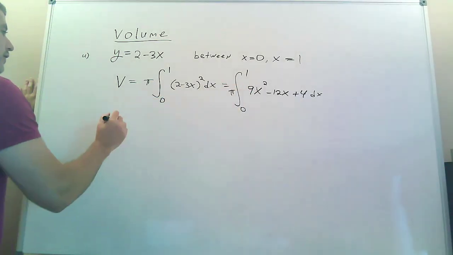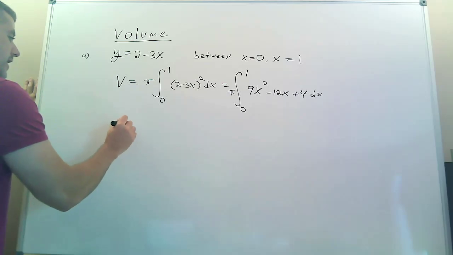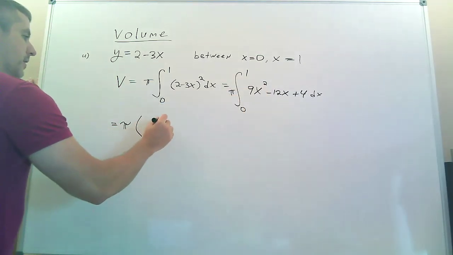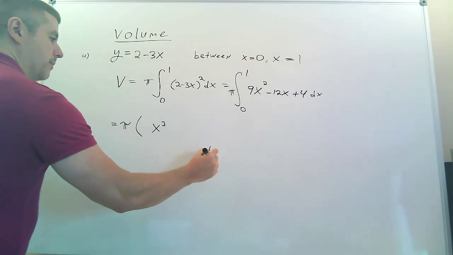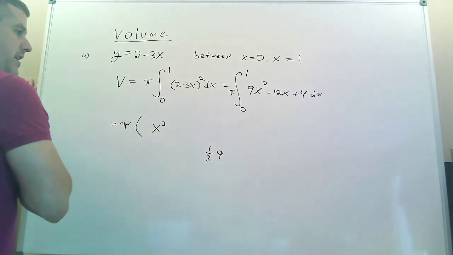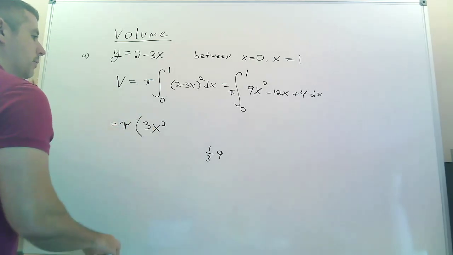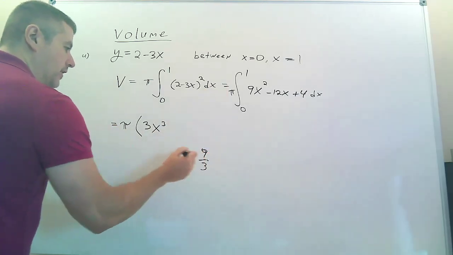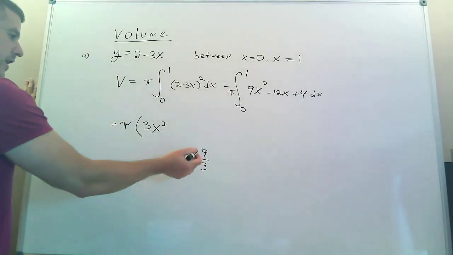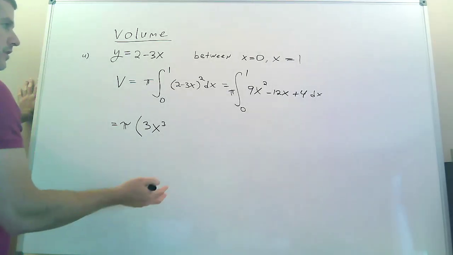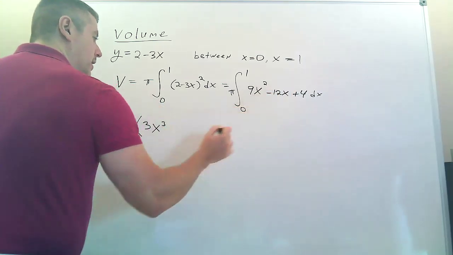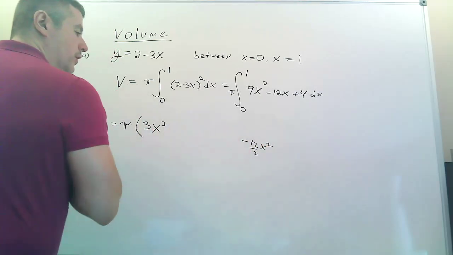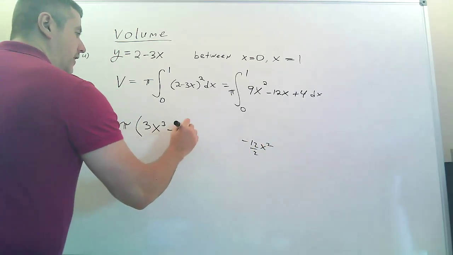I'm going to find the antiderivative one at a time. I'm going to keep my pi there for convenience. And then I'm going to just integrate, right? Add 1, so it becomes x cubed over 3. If I flip that over and put it in the front, well, you just divide 9 by 3. It's the same thing, right? 3. Please do this. I am seeing way too many people add 1 to the power, and then they're leaving it like this, which is ridiculous. I mean, if you're not going to tell me what 9 divided by 3 is, you're just making it more complicated. Here, you're going to add 1 to the power, which makes it x squared, right? Divide by that power, or flip it over, put it in front. So that's negative 6x squared.